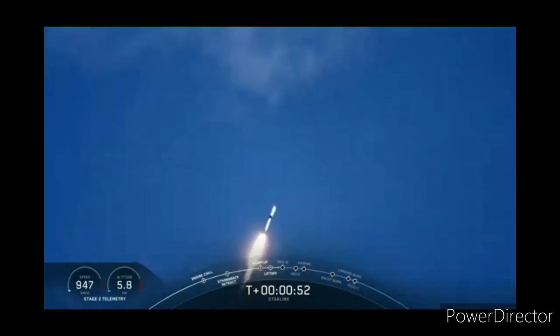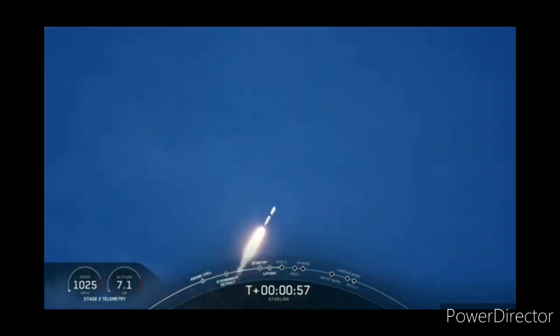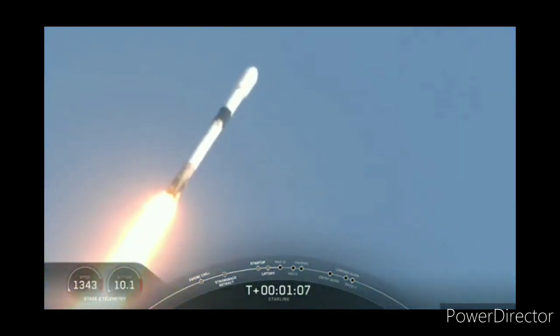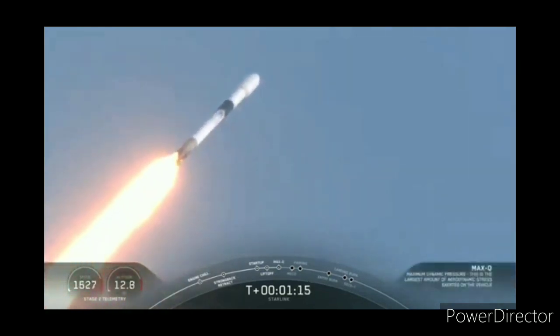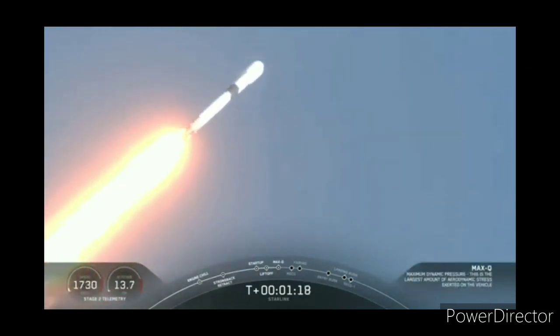Plus 40 seconds, Falcon 9 successfully lifting off from Launch Pad 39A at the Kennedy Space Center in Florida. We're taking those Starlink satellites to their first targeted orbit and eventually a circular orbit. We actually just throttled down for maximum dynamic pressure, or max Q, on those 9 Merlin engines. We'll expect to hear that call out here shortly. Vehicle is supersonic. Max Q. So call out there for having gone through the point of maximum aerodynamic pressure.